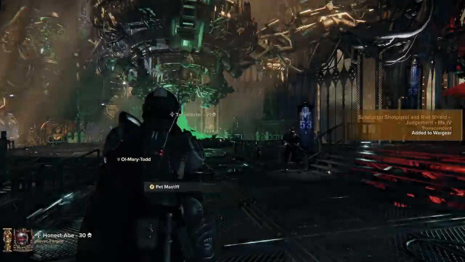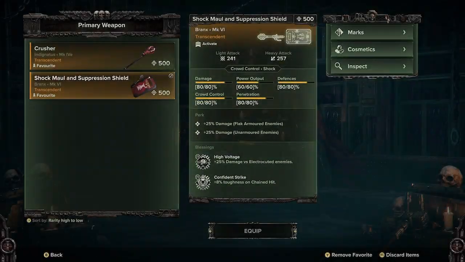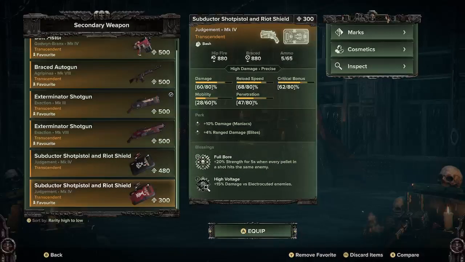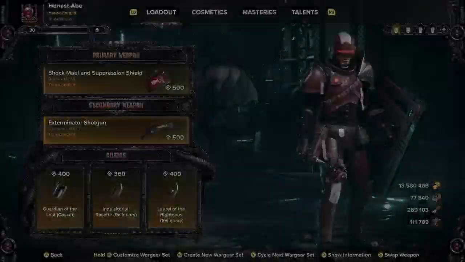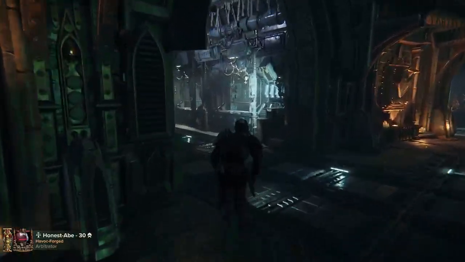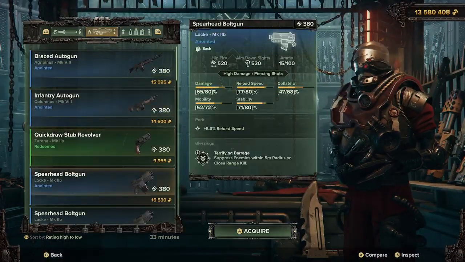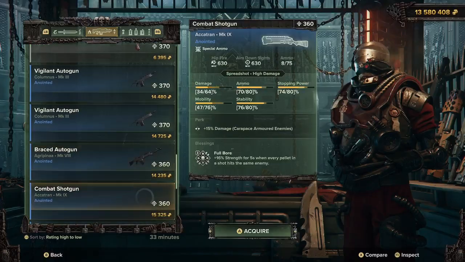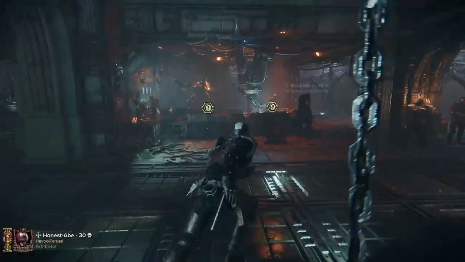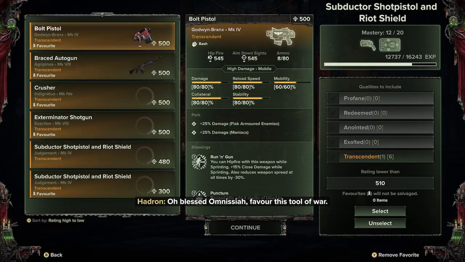Alright, and now we'll move to Castigator stance, shield shotgun, but without dog. Let me go sacrifice this quick, and let me do a quick relic check here. One day he's gonna have what I'm looking for. Operative. And today is not that day. Okay. And sequence. O blessed Omnisire, favor this tool of war.